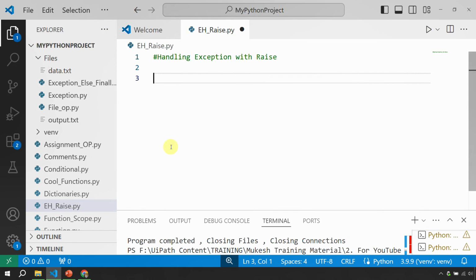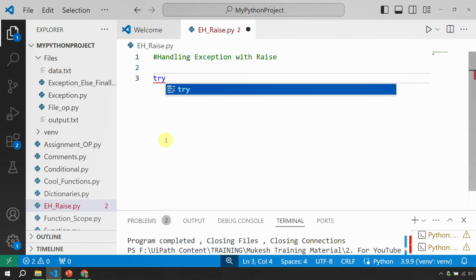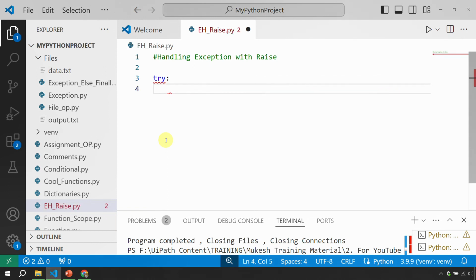Okay, so to get started, let's start with a very simple, same example, try. I hope you understand now why we are writing this try. I have a variable called result, and I say 10 divided by 0. This is what we were doing.